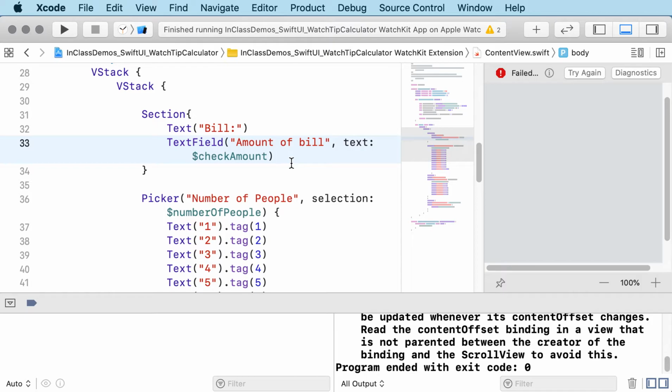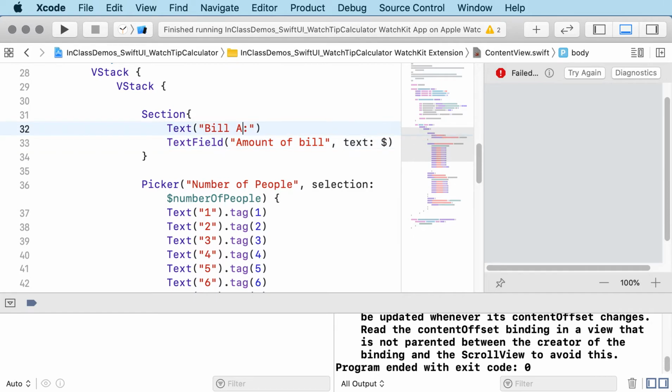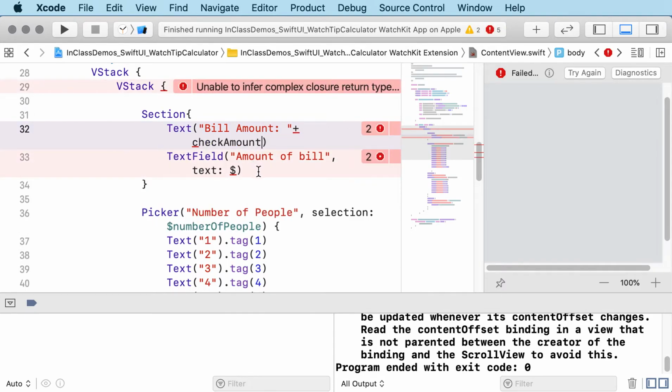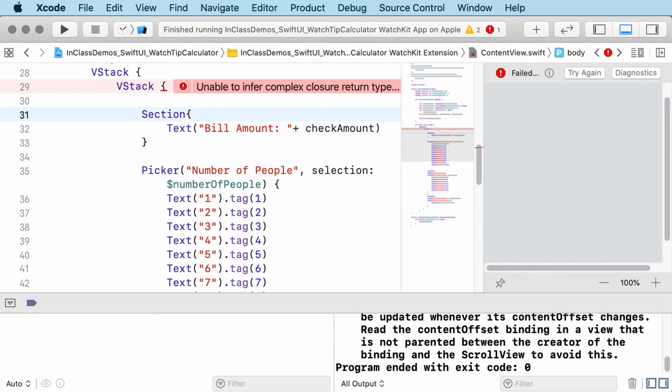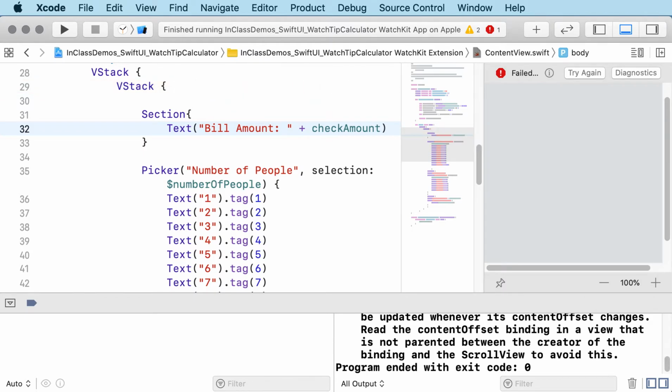We're going to input the total bill using something different. So I'm going to get rid of this right now. But I am going to say check amount and want that check amount to be displayed in the bill. So up here, it's going to say bill amount. Get rid of that. So that once users start putting in a bill amount, then it'll give me something.